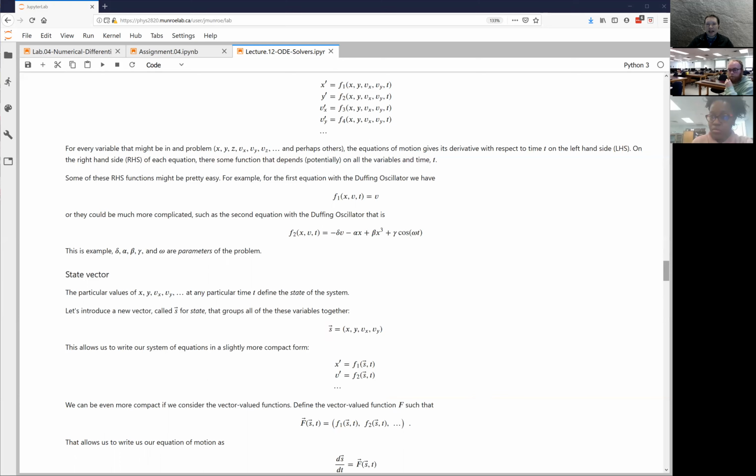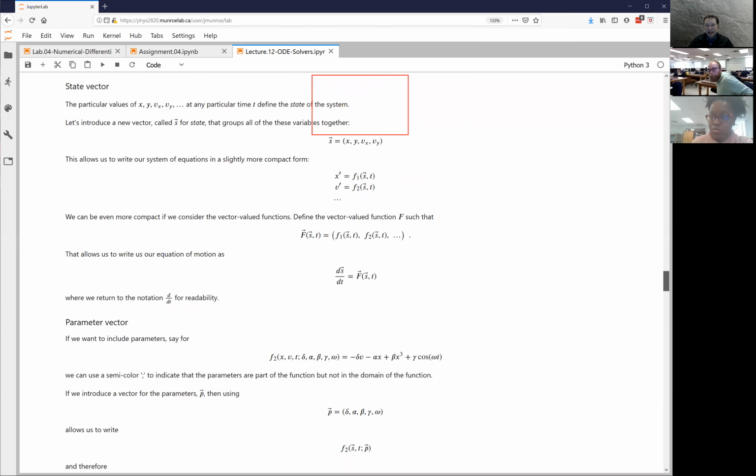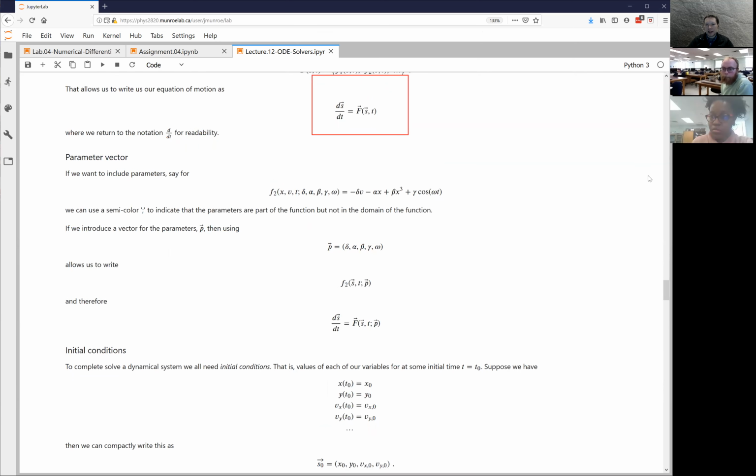Okay, once we have introduced that idea of a vector-valued function and a state vector, we're able to take the entire system of equations and, rather than having to write all of this down, write it more compactly like that. That is, the derivative of the state vector is equal to this vector-valued function of the state vector. Now, the way you take the derivative of a vector is you just take the derivative of each component of the vector, but this is a generalized way of talking about any dynamical system we could write down. Just tell me what the capital F vector function is, tell me what the state is, and I know the equation.